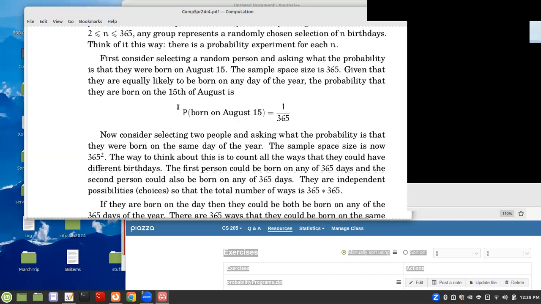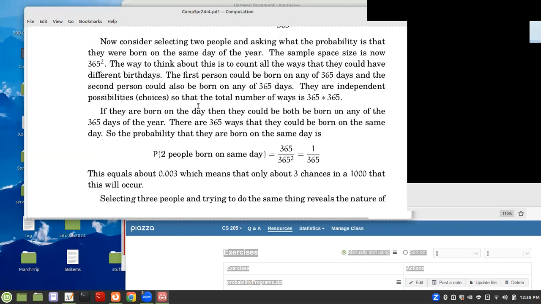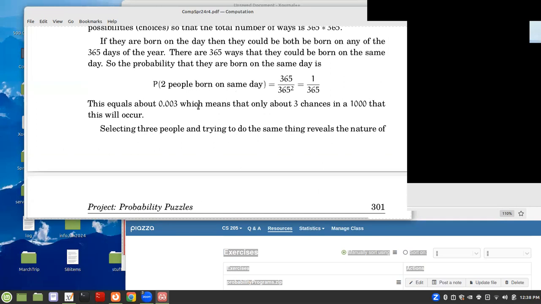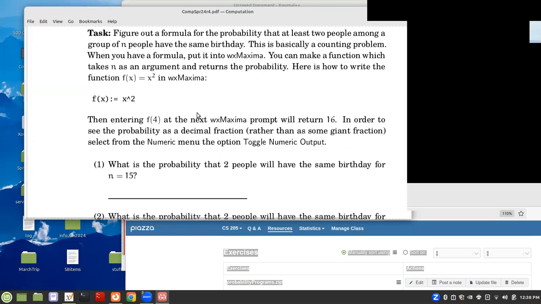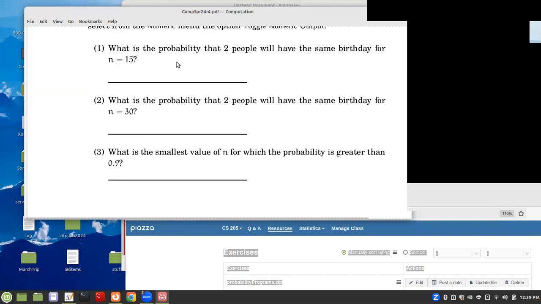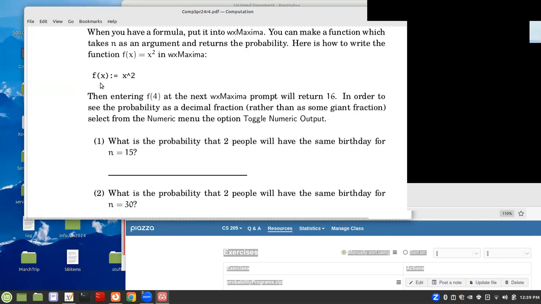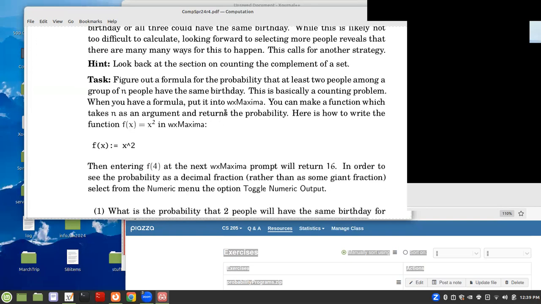Solving this problem for the 90% requires that you put a formula into a calculator like wxMaxima and calculate the results numerically. And it's going to be better if you understand how to do that in wxMaxima. So you want to mess with this to understand it at the level of doing these things, where you have to calculate it numerically. The best way to do it is to set up a function like this, the probability, where you put in n and get out the probability of n.